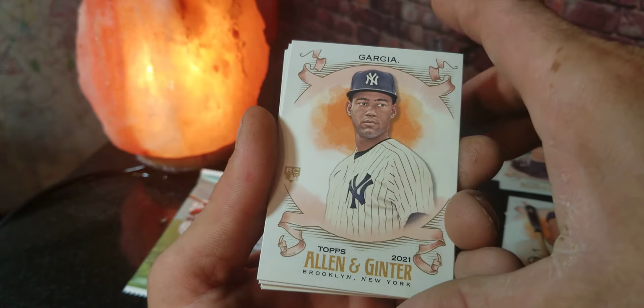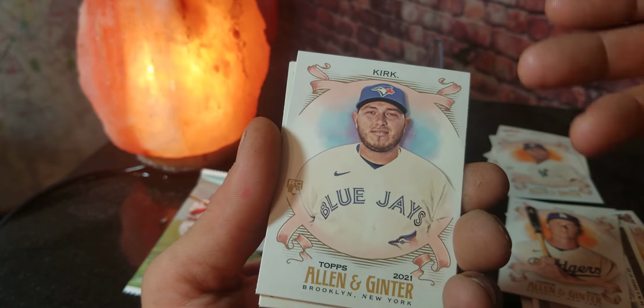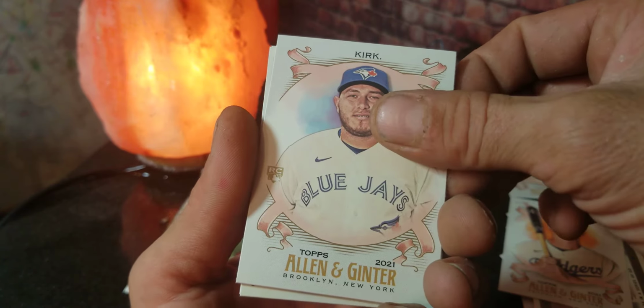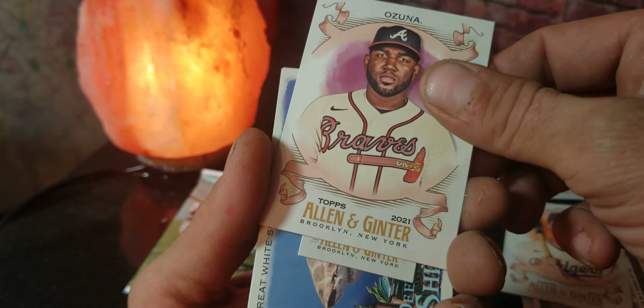All right, we got Garcia's rookie card. Well, give us another rookie. There we go. See, right when I say it, that's when the magic happens. We got Kirk's rookie card. We got Ozuna.